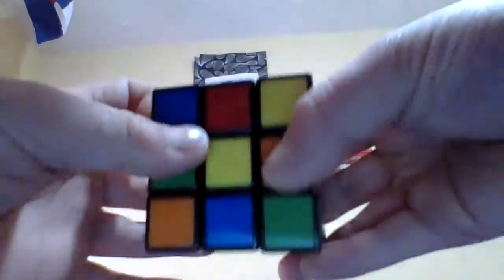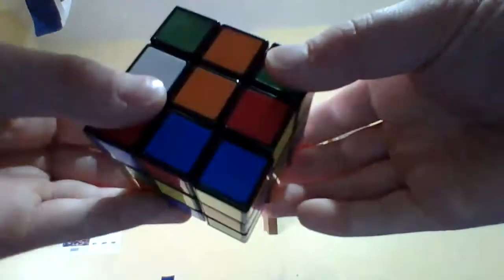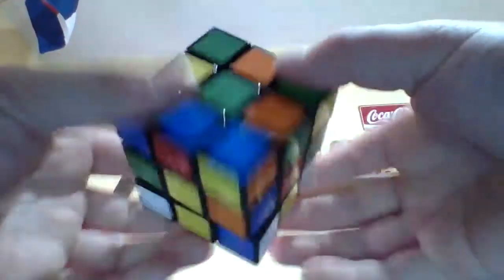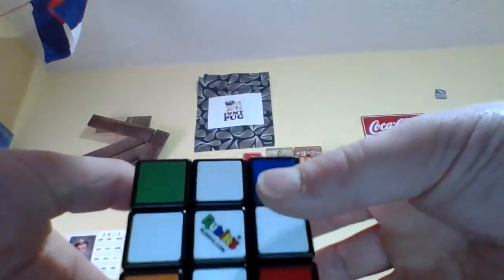It will if you mess up. But then I just do that, then move it back. Then I try to find the last piece. So I do a center piece and move again, then move those back. So now I have the whole white cross solved. And now on to your next step.